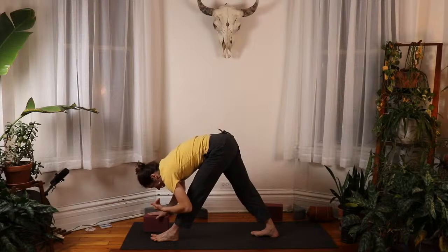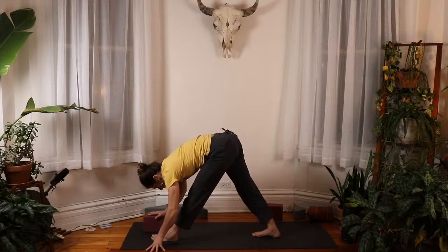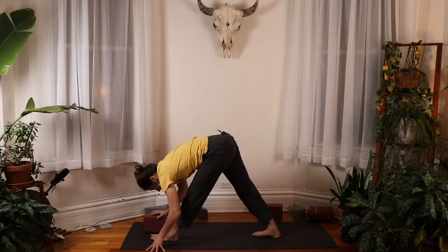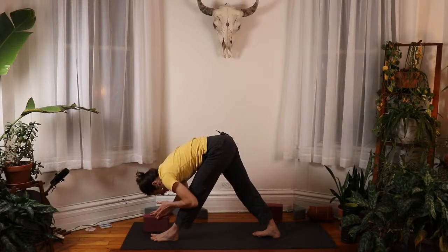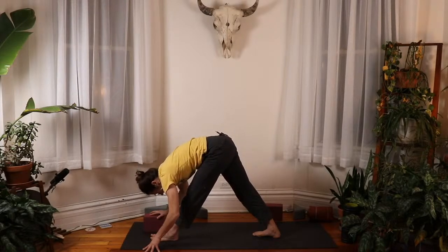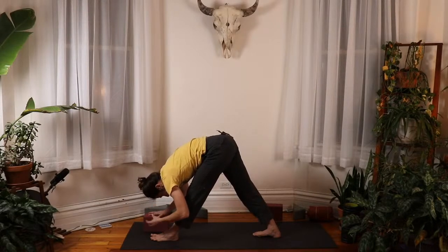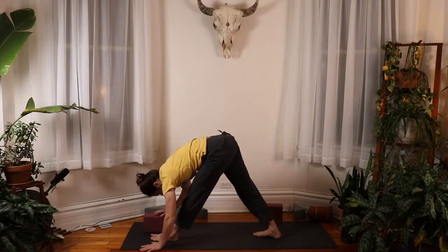I'm breathing into the sides of the ribs, so there's that kind of expanding the ribs move. And as I'm exhaling, I'm feeling how that internal gesture of release actually telescopes my ribs toward the ground. A subtle lengthening out just by dint of me softening internally.